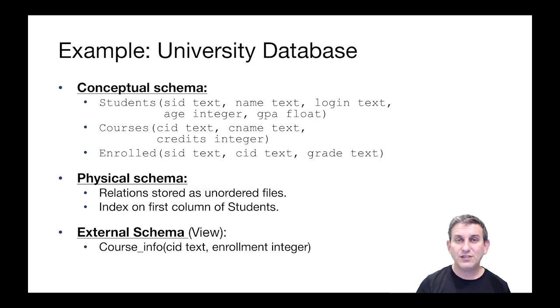And that view is generated by a group by query over the underlying enrolled table, but someone who sees that external schema can't actually see who is enrolled in what course. They can only see the number of students enrolled in each course. So these views can allow us to hide information in the database in ways that involve even computation. They involve queries that compute over the data. So we can expose whatever views we like to the user, and we can hide whatever tables and views we like from the user.